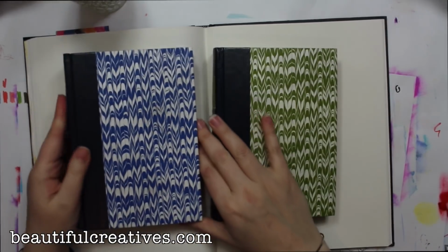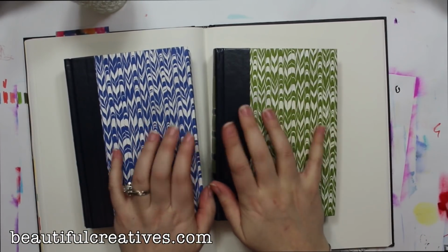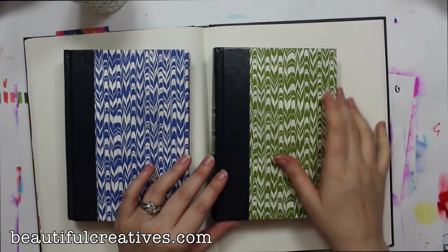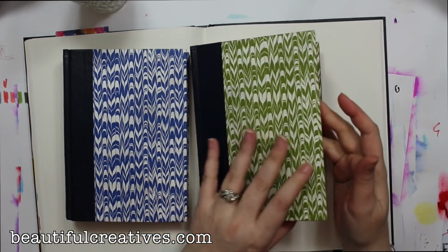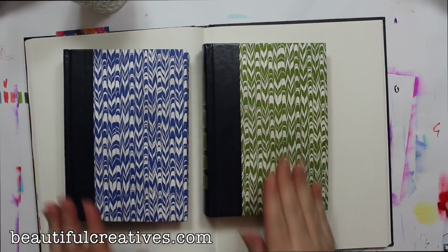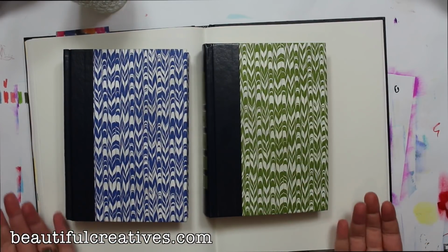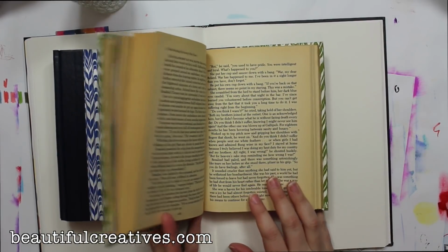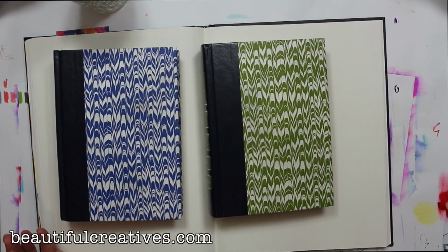She has this process for creating really cool hidden compartments in her altered books. Now, because of Miss Lori Marie, I have started two of my own altered books. I've never done altered books before, but she has inspired me. She's showing me that I can do it. And I want to show you that I can take some of those techniques, well, at least one of those techniques, and put it into my soul book, because isn't a soul book really an altered sketchbook? It's not an altered vintage book like these are, but it's an altered sketchbook.